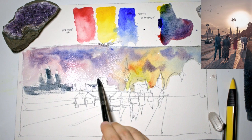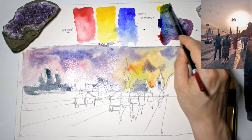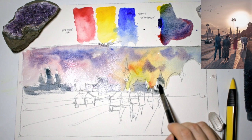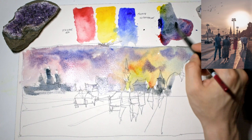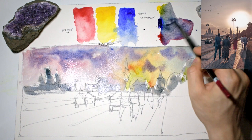Look at that. It's nicely blending into the sky, but it's not spreading too far, as you can see with some paints that have too much ox gall in them. Often you run into a bit of trouble if you are too quick with your wet-on-wet techniques. So this is looking quite good. It's working well. A bit more in here.